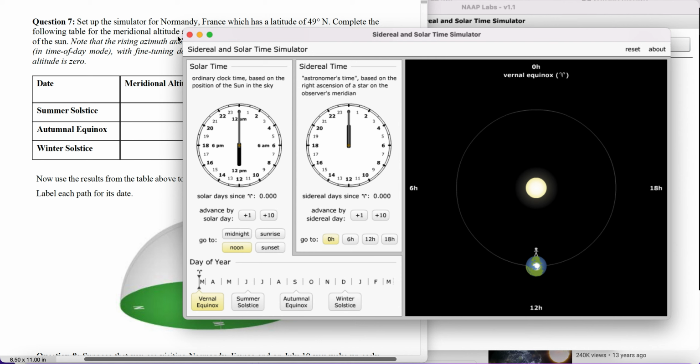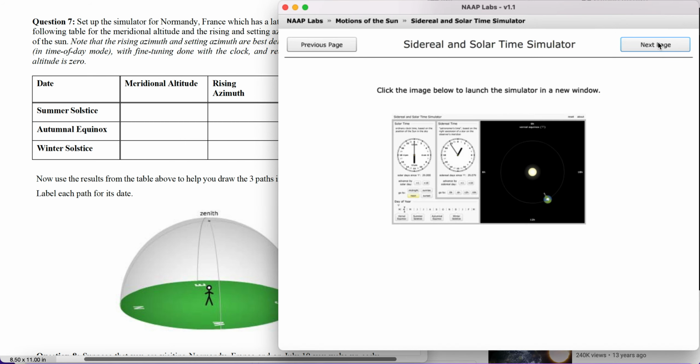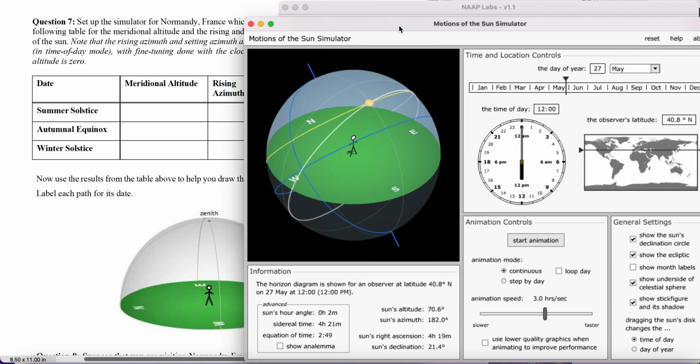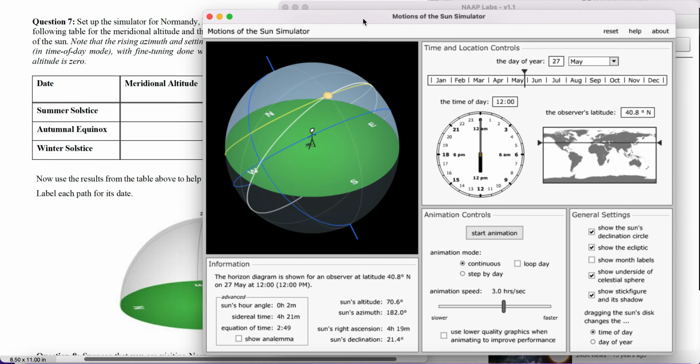Although I just realized I opened the wrong simulator. So please let me close this one. This one actually doesn't have as much use, although I will point out one really good use of the simulator, which I didn't mention before, with that very first question. If you're not sure about whether a particular change would affect the sidereal day or solar day just based on the background reading, exploring the simulator could be a really good way to get a further handle on that information. But actually, I have to go one more page to this simulator. This is the one we're going to use throughout the rest of the lab. I opened it up and didn't realize I'd opened the wrong one.